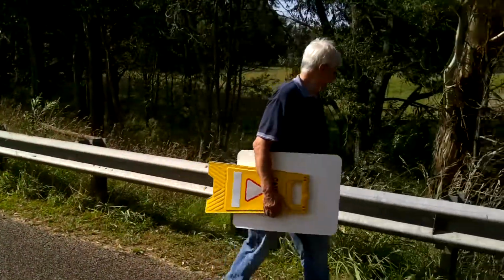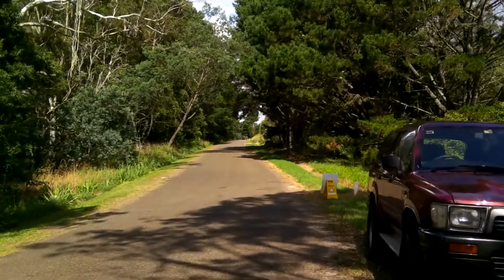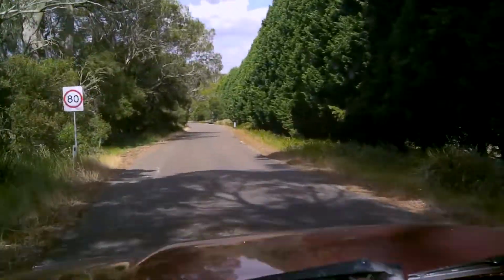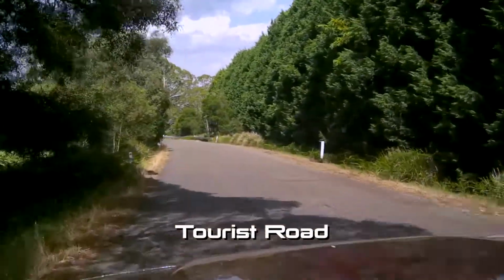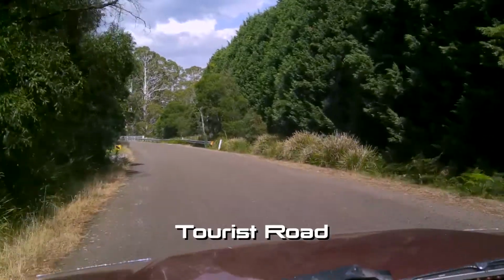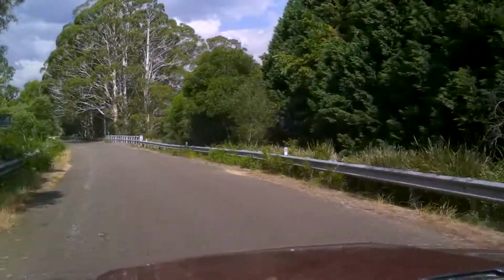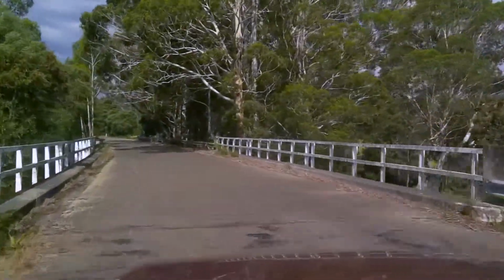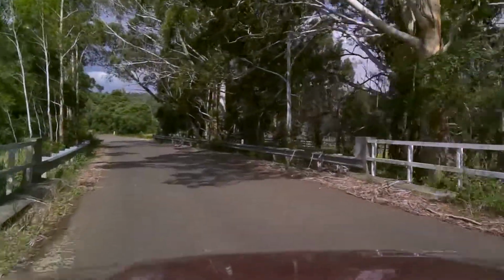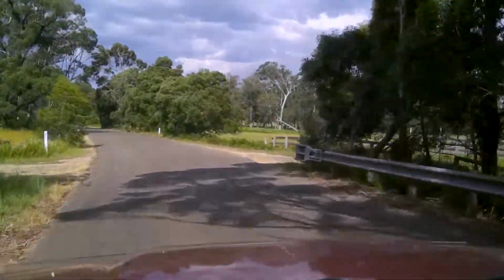That wrapped it up for here. Only one more stop to go. Tourist Road, we're here. To the novice like myself though, and never having been here before, I thought there was the sameness as Moresby Hill Road. As you saw, once again, there was no road sign to tell the world of the presence of our Nepean.